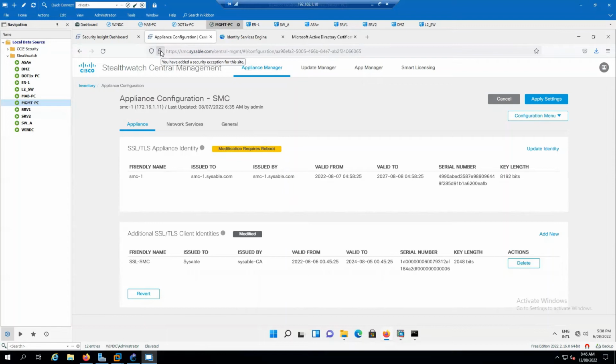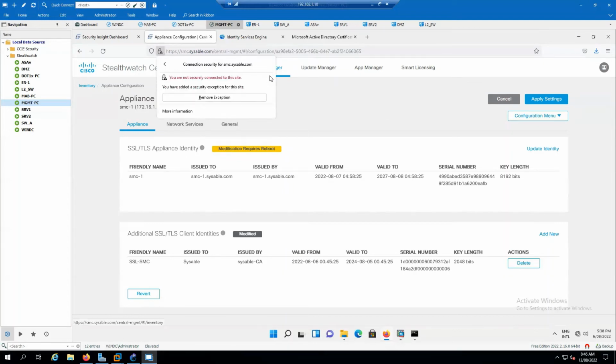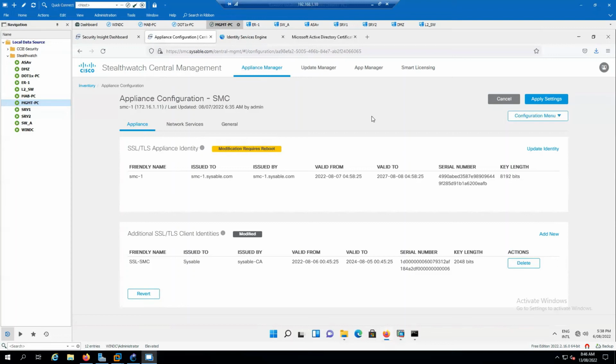But one more thing I want to bring to your notice is that if you're using the latest versions of browsers like Firefox, or any version, even if you install the trusted certificate into your browser, it will still show you the certificate error. I don't know why, but it does, even after providing the correct credentials and certificates.